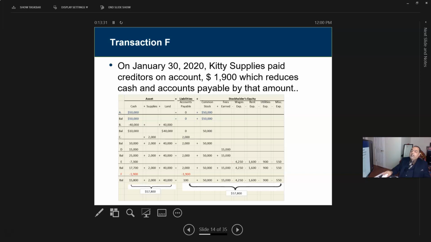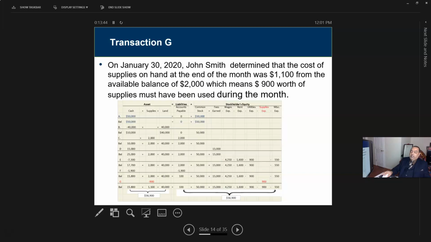So when you're paying accounts payable, now of course it will get reduced, because if you don't, it will show that I owe 2,000. So that's not a good reporting feature even when you have paid it.